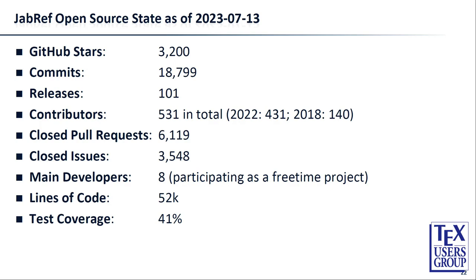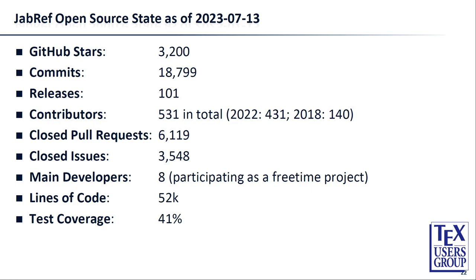And now let's look at what the properties of JabRef as a project as a whole are. So what do we do? What are our core metrics? It has existed for nearly 20 years, starting in Java and still Java, but we update. We are currently at Java 21, which will be released in autumn, but we brought a fix into Java, so we use the newest JDK.